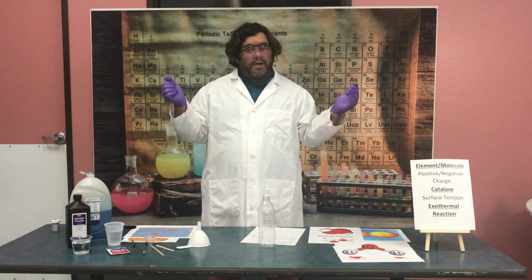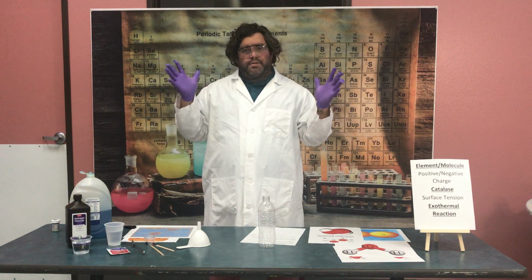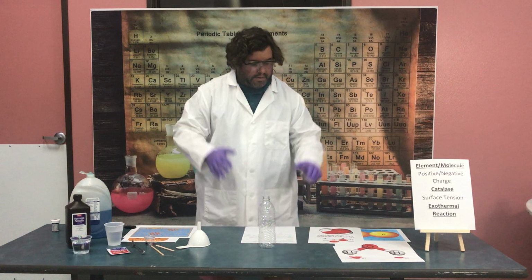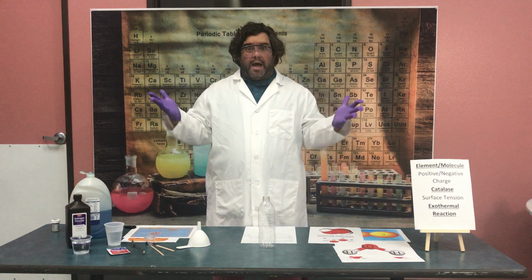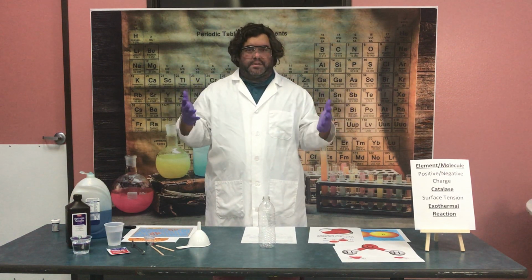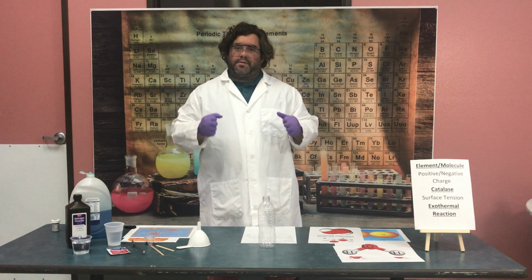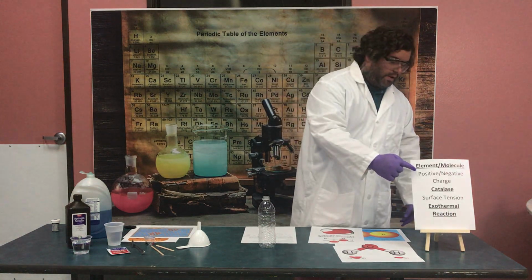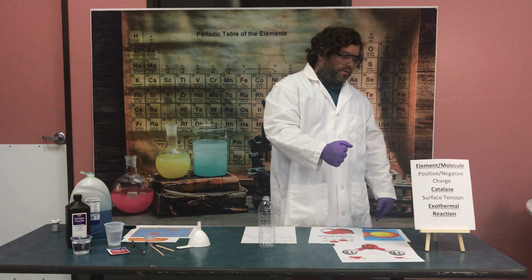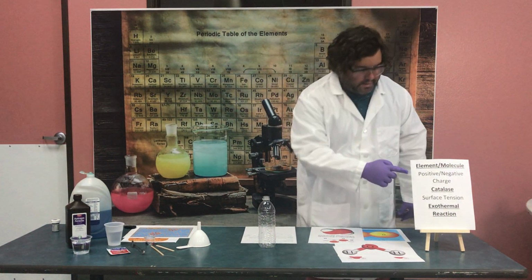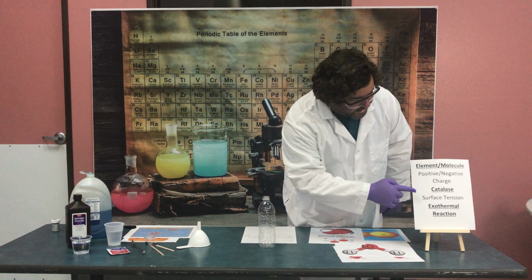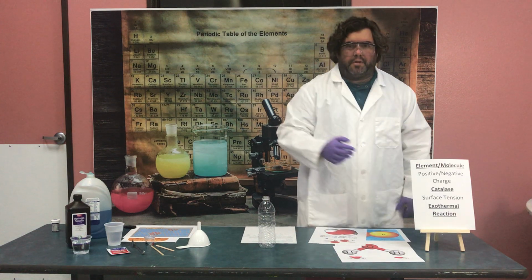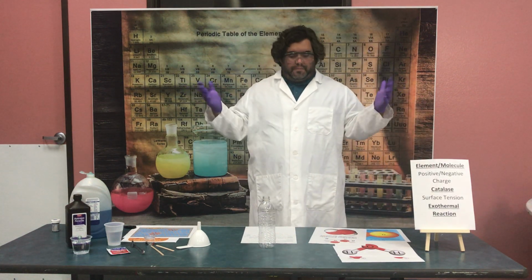Today we have a fun project ahead. We are going to be making elephant toothpaste. So before we get into how we make elephant toothpaste and what that's all about, we're going to go over some key scientific terms today. So today we're going to be learning about elements and molecules, positive and negative charges, catalase, surface tension, and exothermic reactions.